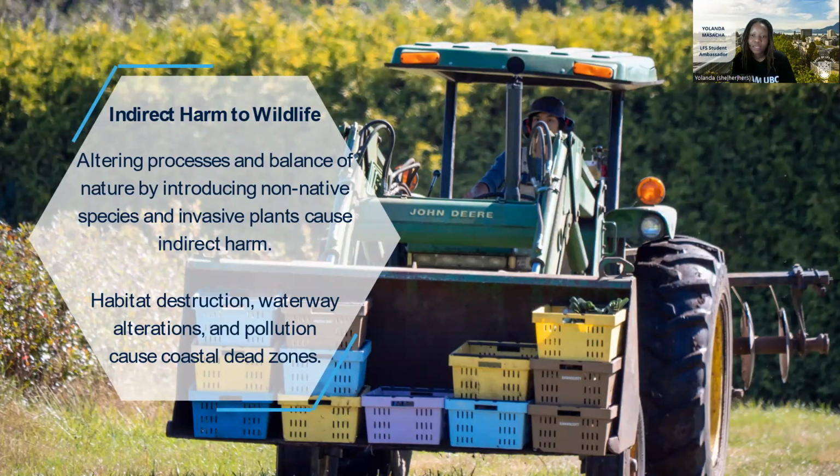Indirect harm can be by disturbing ecological systems and the processes of nature, for example, by introducing foreign species and causing pollution and climate change. For example, the clearing of forests for palm oil plantations has threatened the survival of orangutan populations in the wild in Borneo and Sumatra. Orangutans can only thrive in deeply forested areas. Therefore, this clearing has affected their well-being as well as their population persistence.